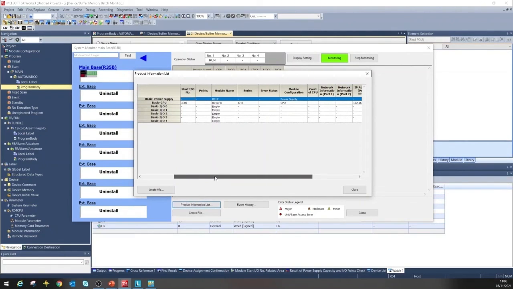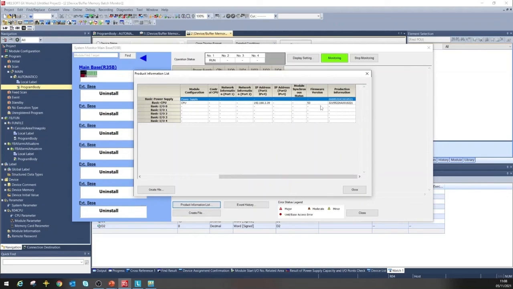to be able to run, but it is not the only condition. It is a necessary but not sufficient condition for us to say that our programs are running. In the production information list, we find other information, in particular what the firmware version is. So it may be important to identify the firmware version of your PLC.